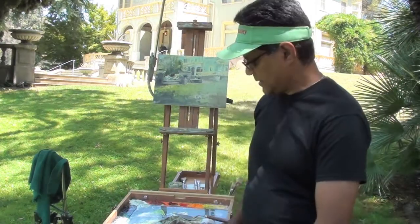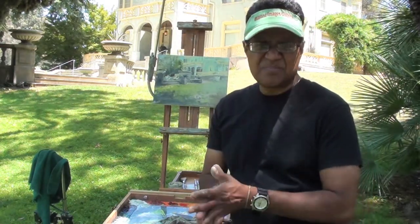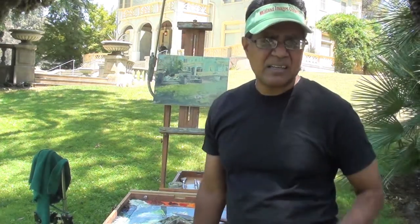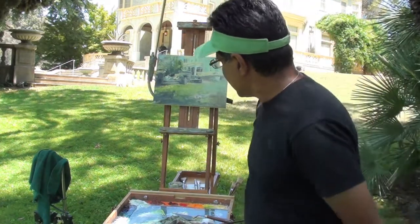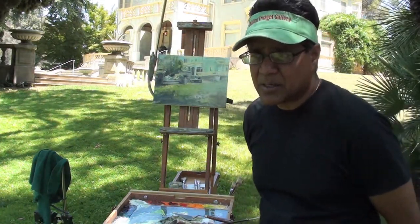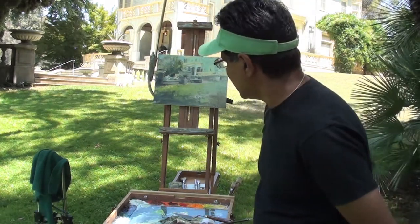So, yeah, this is a place in Redlands. I've been painting a lot of Redlands recently. And this is a place out here that I really come to like. And it's nice to come out and do some brush strokes.